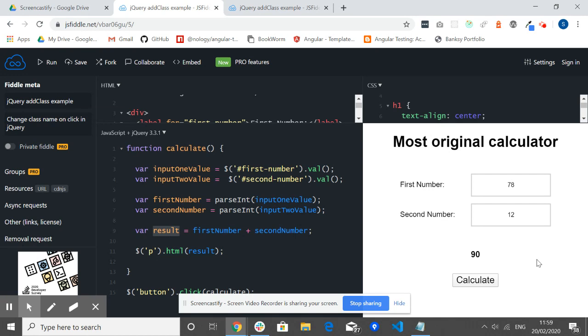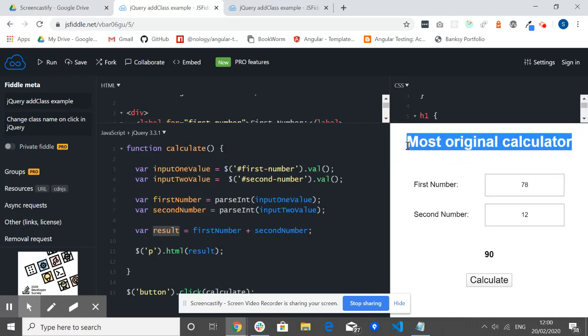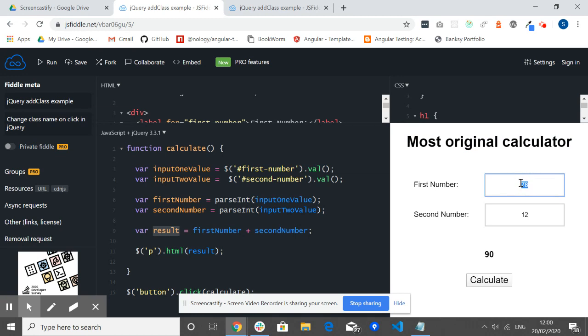The next part we need to cover, and the critical part we need to cover if you want to do the challenge to validate some of the learning that we've done together, is conditional logic. And the bit that we're going to do together, we're going to say, well, you can never account for how the user will interact with something that you've built. So for example, at the moment, we're making a heavy presumption that all users accessing our most original calculator are going to be inputting numbers into here. But what if they don't?